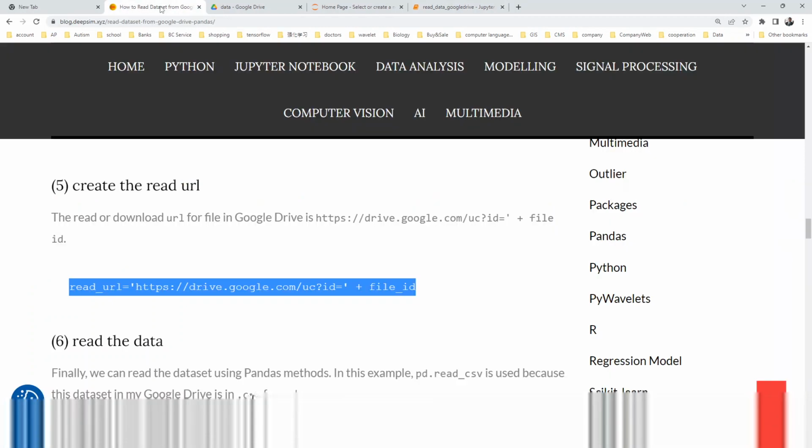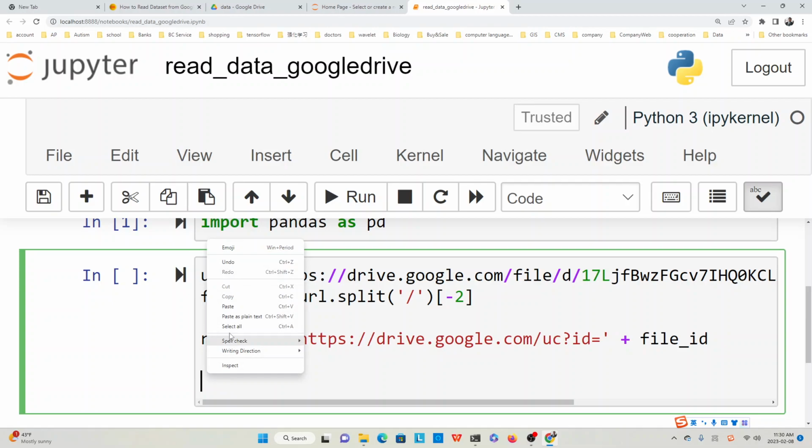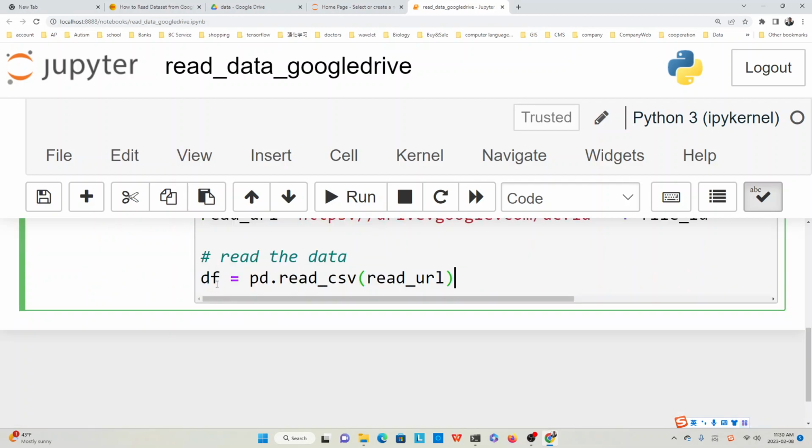Read the data. Copy this, and read the data.